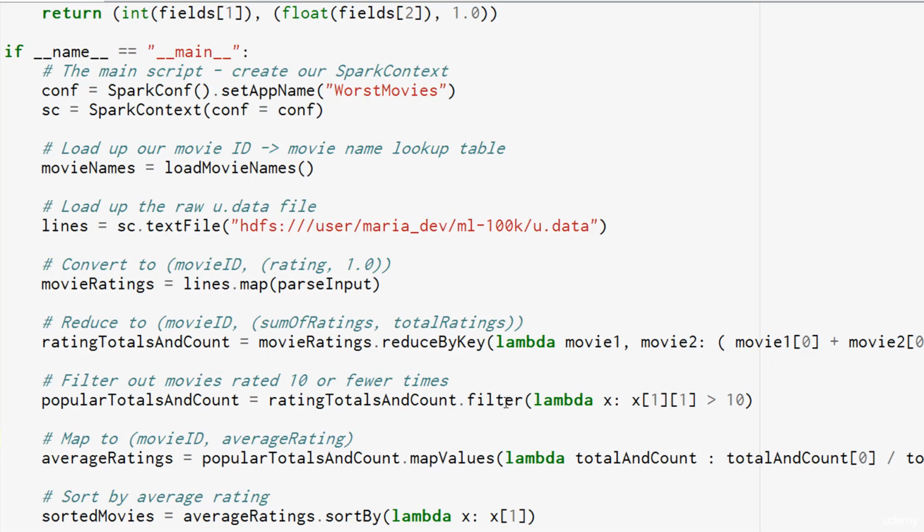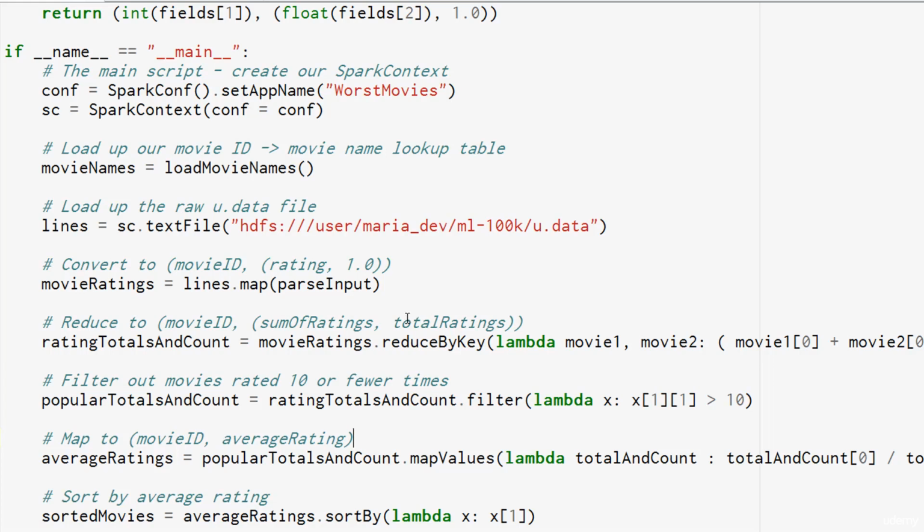With filter, we're passed in the entire key value pair for each row that comes in. So we first have to take x[1]. Remember, we start counting at 0, so 1 is actually the second field. So we're taking that input tuple and taking the second piece of it, and that second piece is this sum of ratings, total ratings tuple.